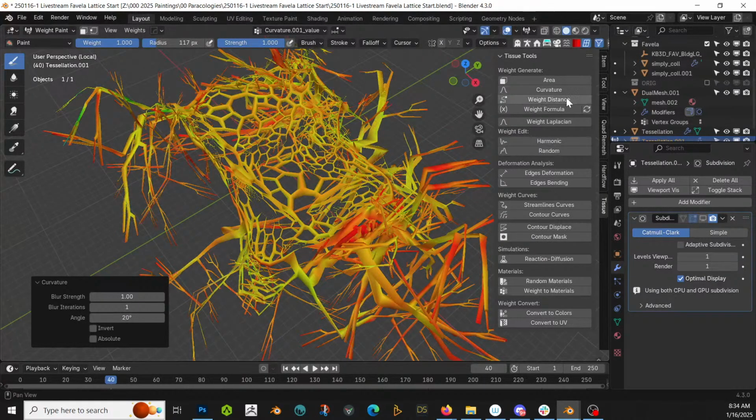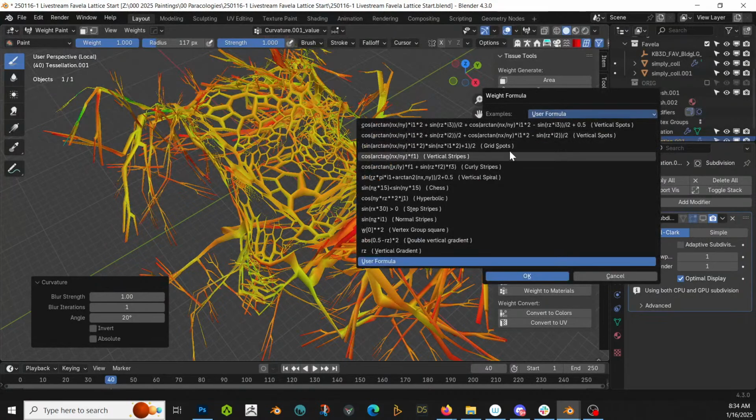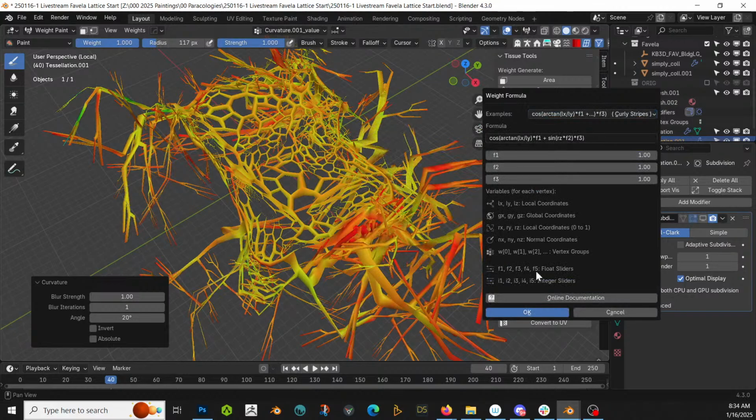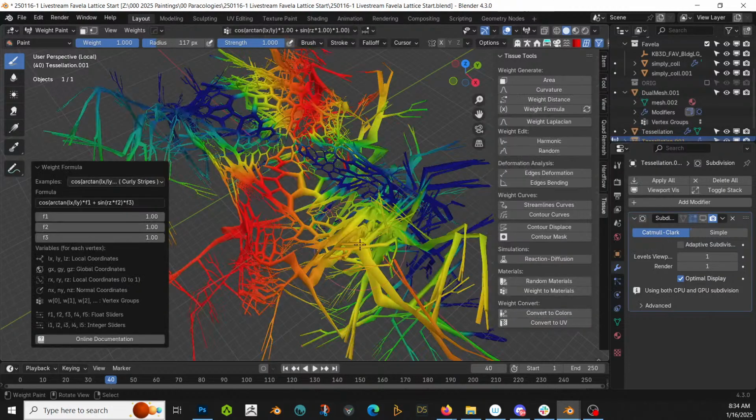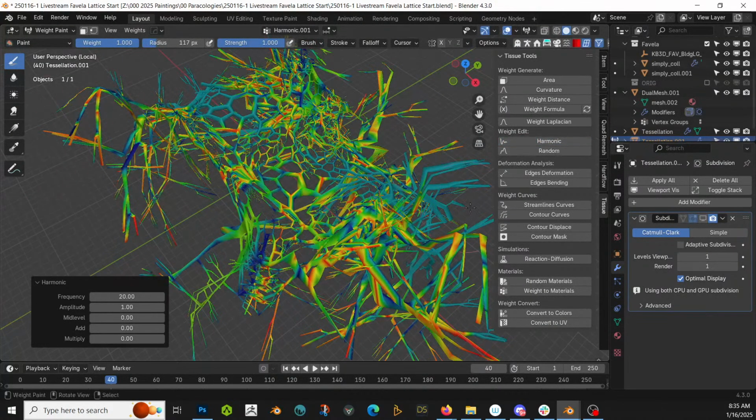No. Let's try weight formula instead. Curly stripes. We do have global coordinates. Interesting. Let's remember that for later. And then harmonic. Cool. That'll work.